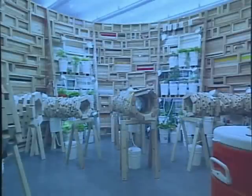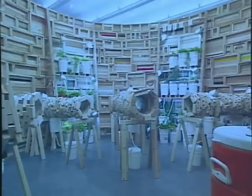And this is almost the entire panoramic view of the inside. So I did get some mixed reactions from people who were irritated by the fact that they weren't allowed in this structure. This is a view of peering in through the fan on the door, so you could get glimpses of what was going on in there. But it was strange. It wasn't my intention to be exclusive.